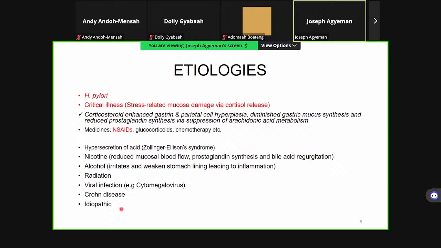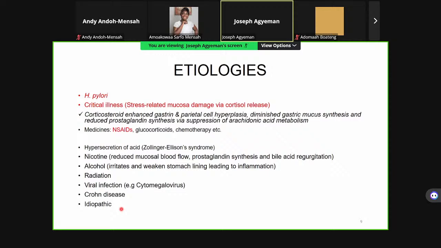Any question? So any condition that you find it difficult to find the etiology or the root cause, you say that it is idiopathic. It means you are an idiot, because you are supposed to know and you are unable to identify. As simple as that. So idiopathic causes means the one who is trying to identify the cause is an idiot. And therefore, he has termed the thing as what? Idiopathic. You can have idiopathic peptic ulcer without any known cause.